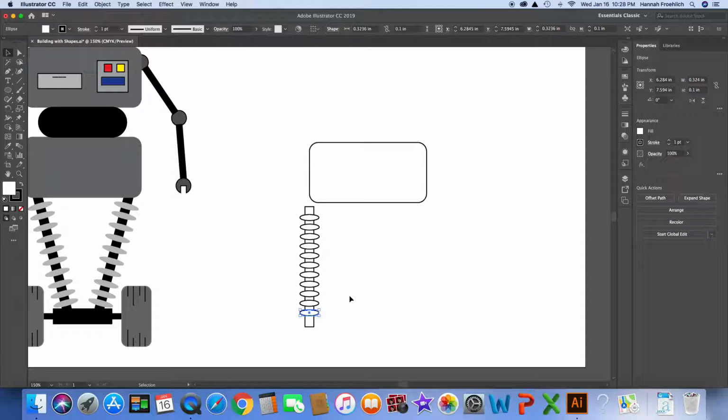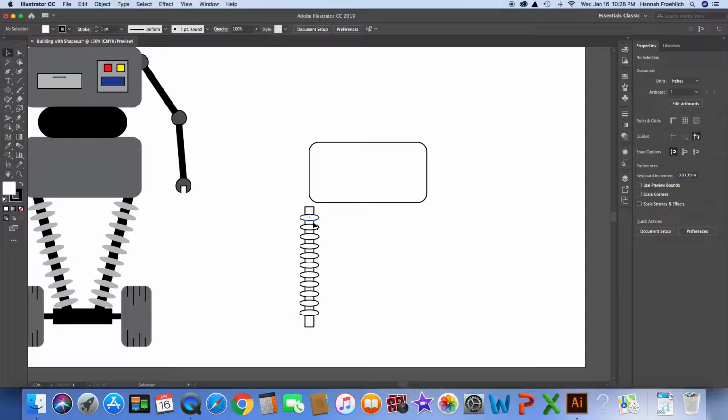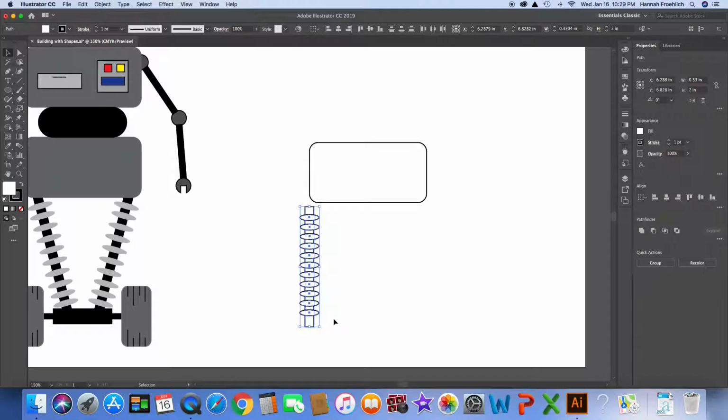Okay, so now that I have those done, I want to keep this as one solid shape. Right now this is a whole bunch of individual shapes. So if I go to move this, I have to highlight everything, which I can do by taking my selection tool, clicking off of it, dragging my selection tool over and down so that everything I want selected is in that box, and it will highlight everything. From that, I can move this whole thing wherever I want.